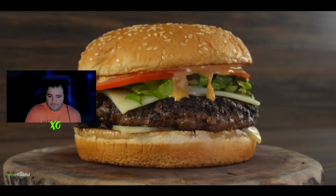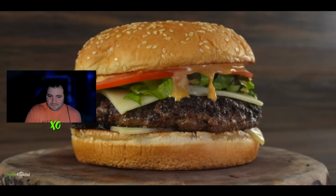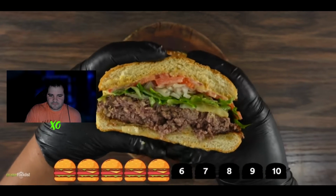Bro, that is so thick. It's a big patty. Completely different than anything we've had. And the cheese is different too. I don't know how I feel about the cheese. Really? I think American cheese would have been better. It's good, but it's so different that I enjoy it. But now let's jump into the 2000s.